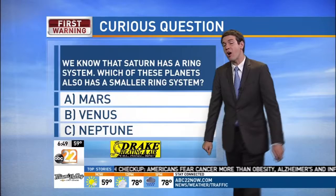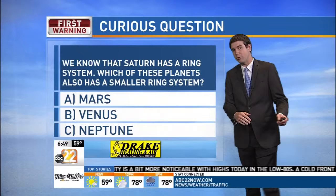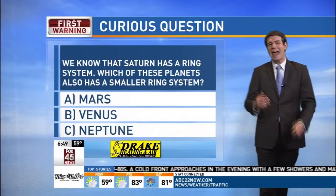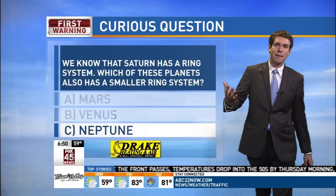Well, there is a difference between one of these three right off the bat. Mars and Venus are what we call terrestrial planets, like Earth, you can actually stand on them. But Neptune is what we call a gas giant. And like all the other gas giants, they do have a small ring system. So the answer is Neptune. Jupiter and Uranus also have rings, but they aren't as easy to see on photos, much like Saturn's very impressive ring. So there's your space fact for today.